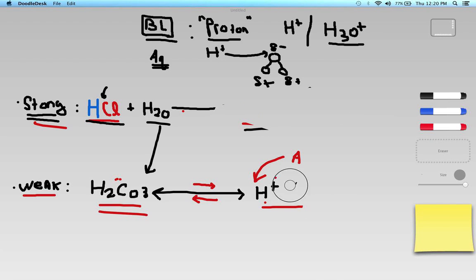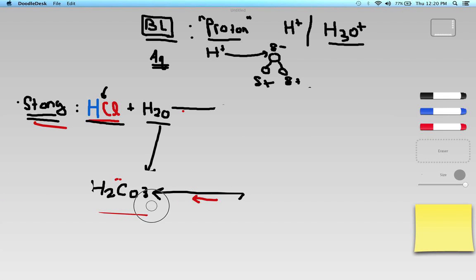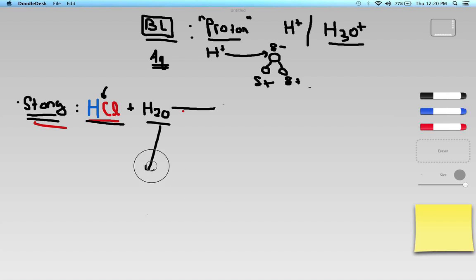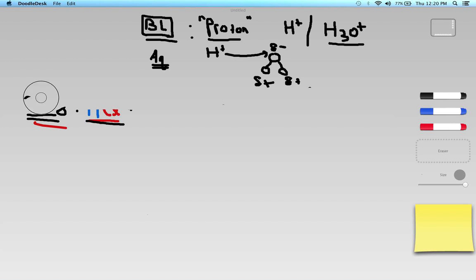And of course, a base is just something that can accept a proton, at least when we talk about the Bronsted-Lowry definition. And like I said, the Bronsted-Lowry definition will do just fine, or I guess I should say model, because I'm using it as a model for explaining or making some predictions, or even theory, I suppose you could say. Well, we do know that there are other theories that may need to be invoked, but again, Bronsted-Lowry works just fine for us. That's the basic intuition behind what an acid is.